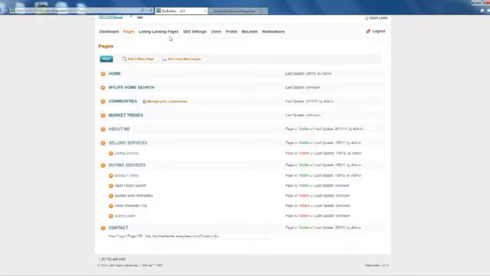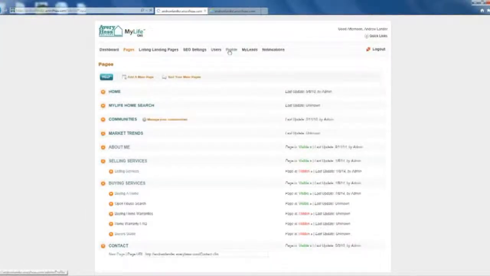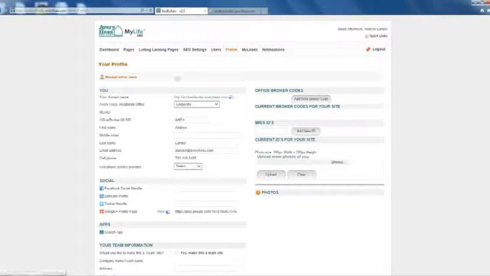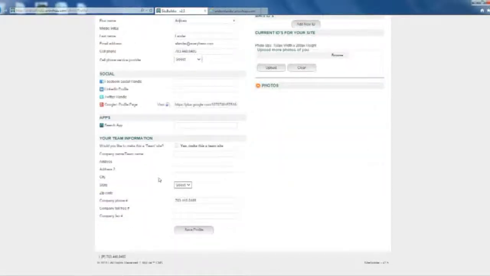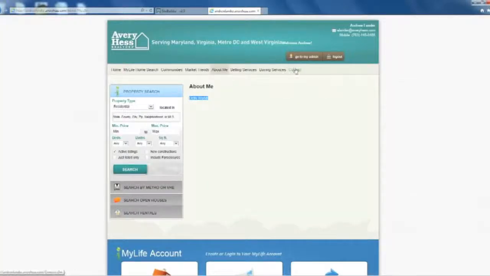In order to access the Contact Us page and edit it, go all the way to Profile. Once you click on Profile, you'll be able to see all of the information about you. So you'll be able to see which office you're in. You can choose Dulles, Fredericksburg, and so forth. Put in your first name, your last name, your email address, your cell phone number. Basically all the relevant information that you believe people need to know in order for them to find you and access your services. So again, we're going to go to Contact.